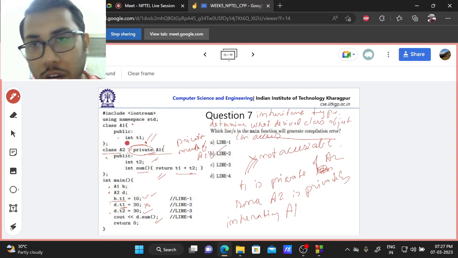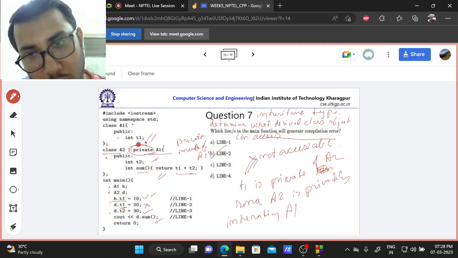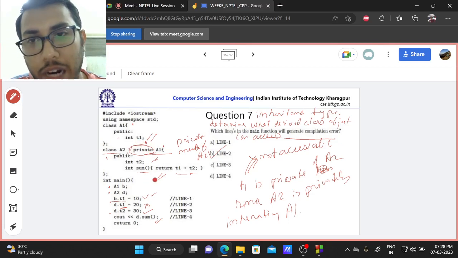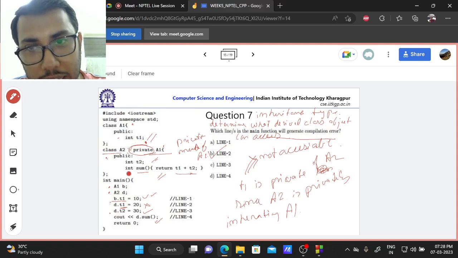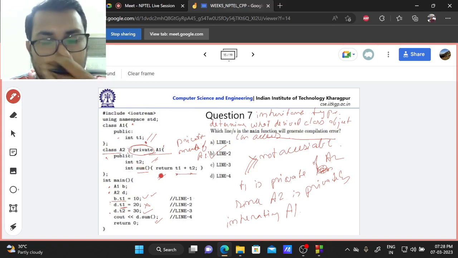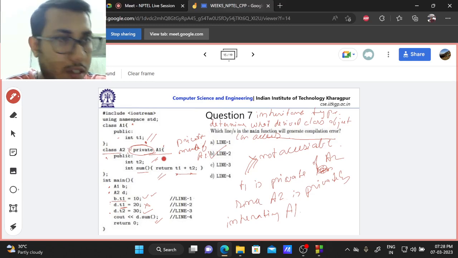T1 will not be accessible by an object of the derived class, but the class itself can access it because it is public in A1. So the inheritance type only defines what can be accessed by the object of the derived class. But this T1 can actually be accessed by A2, so that will not throw an error. So this is one thumb rule you can keep in mind for the future.